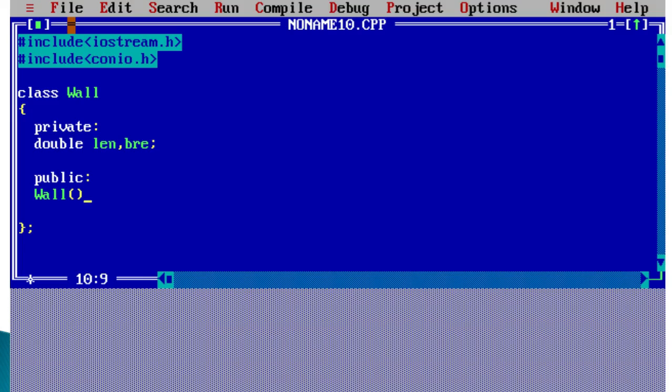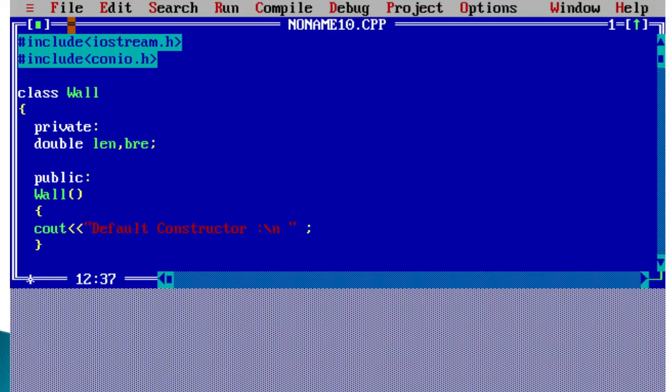First of all, we have to create the default constructor which has no arguments, and I am printing one message only from this cout. This one is the default constructor. I am only printing one message from this code.